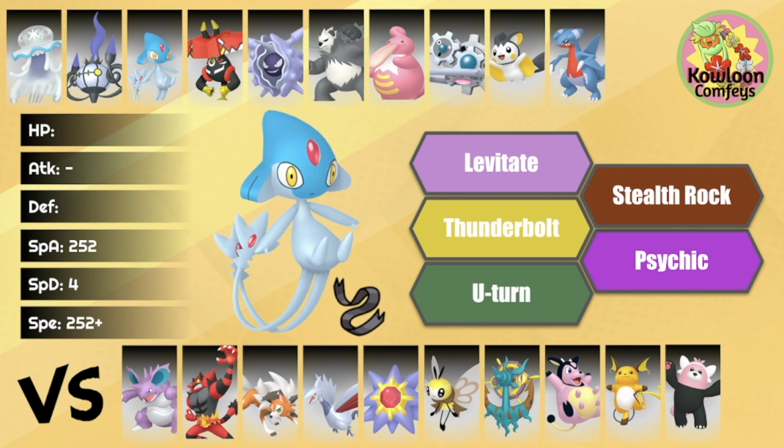U-Turn's great for pivoting around, and Expert Belt kind of gives me really good clean KOs on Starmie, I believe, and just overall increases damage output as well, without restricting my ability to, you know, be a utility Pokemon as well. U-Turn lets me pivot in and out as well.